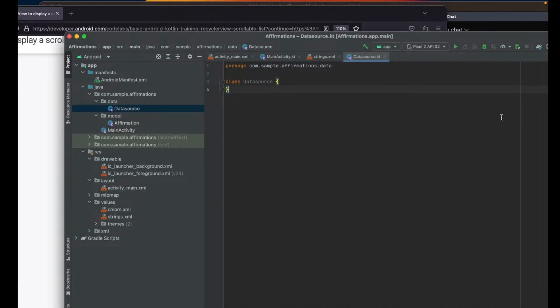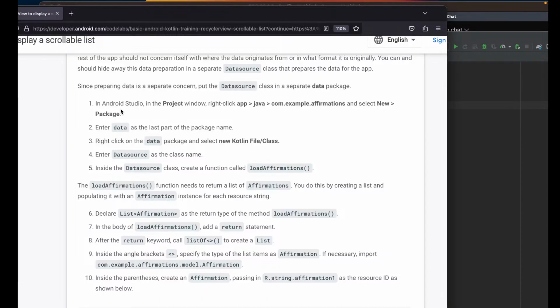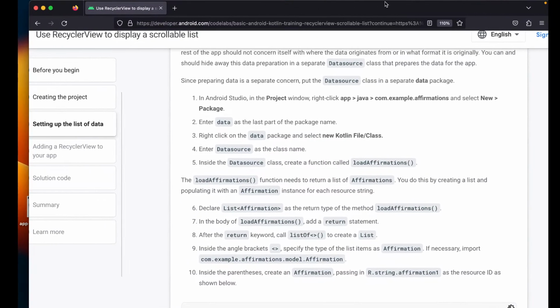So function load affirmations, and the load affirmations function needs to return a list of affirmations.